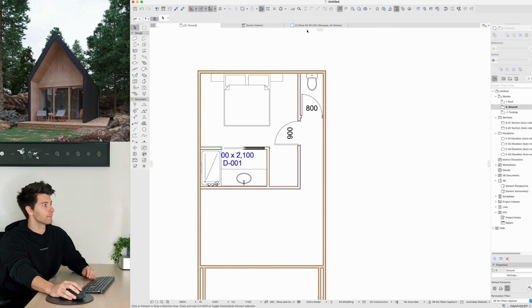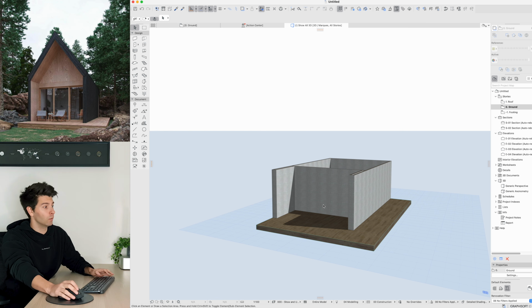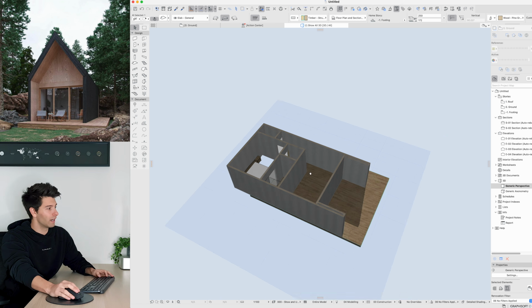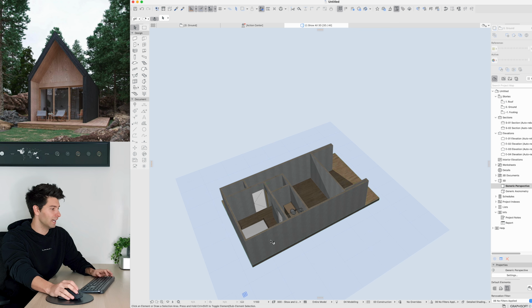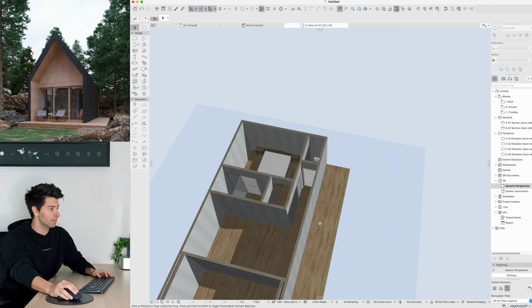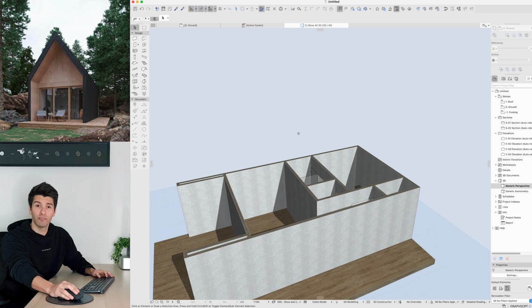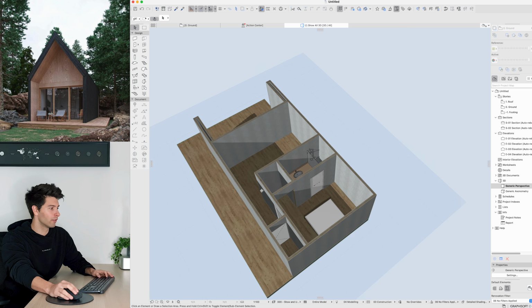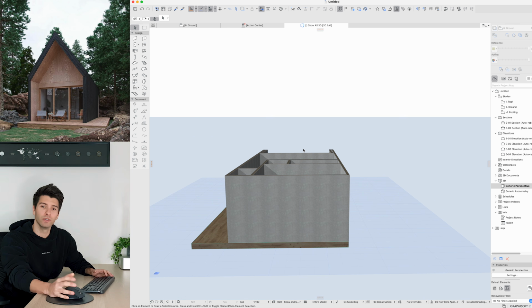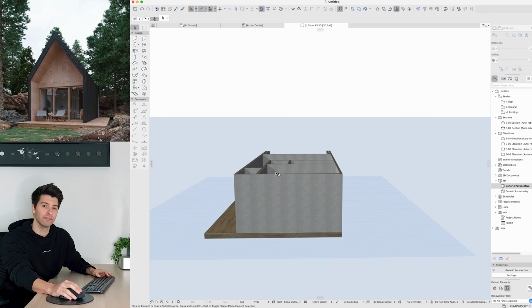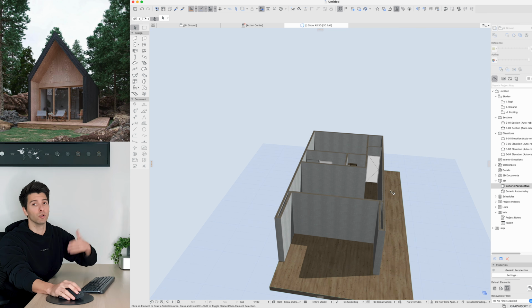If we come back to our 3D marquee, we've done quite a lot. You'll see first of all that our decking hasn't been adjusted as our walls did, so we'll quickly adjust the edge of that one to align it to where it needs to be. Spinning around, we can see our full 3D model. We have our bathroom, our bedroom, and we have our small little walk-in robe. So we've created basically an entire home plate very quickly without having to do too many things multiple times over.